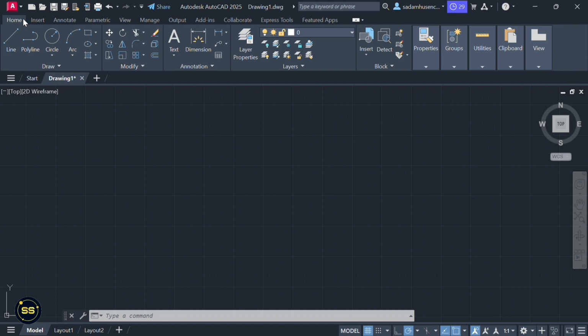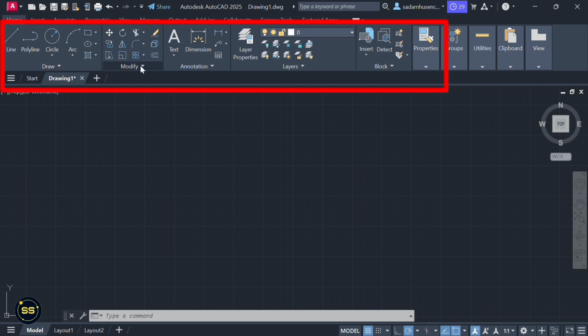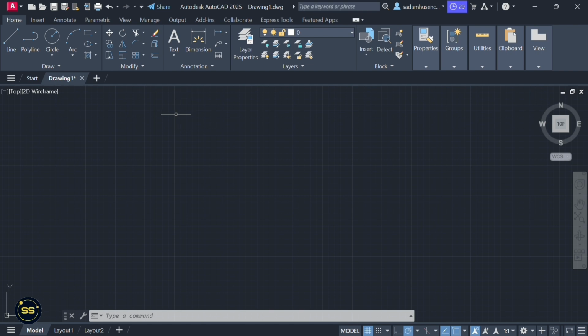For example, under the home tab, there is draw, modify, annotation, layers, blocks. These are the groups of commands. The ribbon interface makes it easy to find the tools you need without digging through menus.